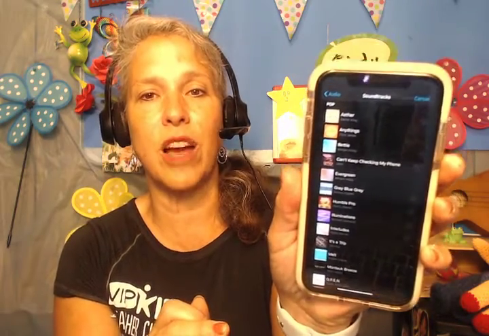If you look at the plus sign right here, you can add music. Now, if you're going to put videos on YouTube, you're not supposed to use copyrighted music. So on iMovie, it's kind of cool. They have their own music that is okay for videos. So you can go to soundtracks, and it will show all the different soundtracks that they have for you that are okay for YouTube videos.